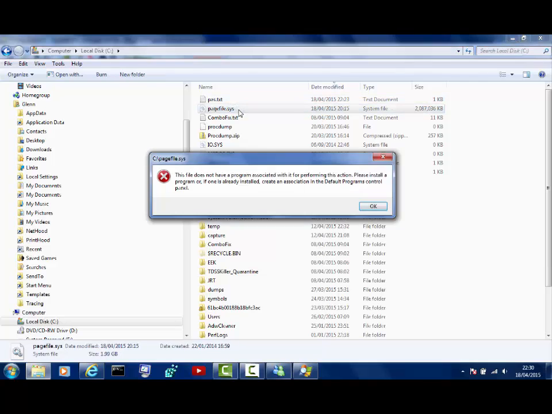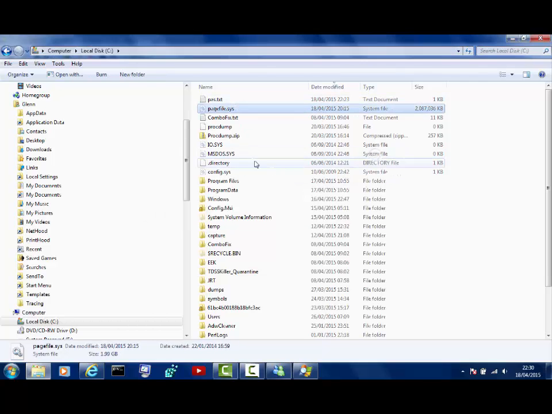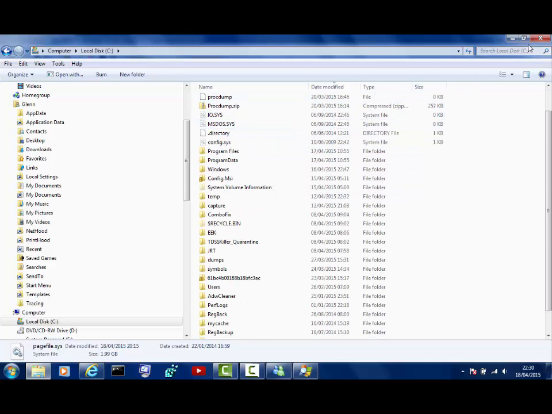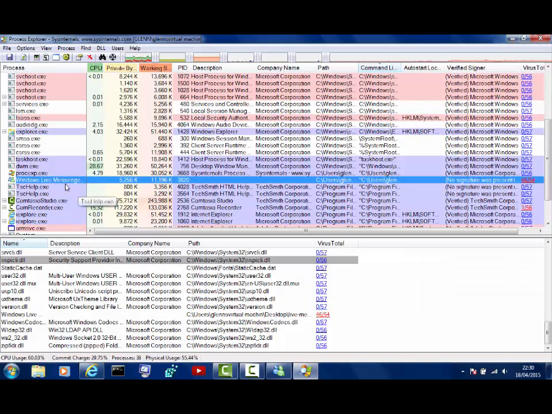Pagefile.sys, it's not going to allow you to open that. Well, that's probably not connected to this particular virus in any case. But that's where the actual notepad code text has been stored in the C directory. But obviously our interest here is just to kill the virus. So you can actually kill it from Process Explorer. It's quite simple to do.